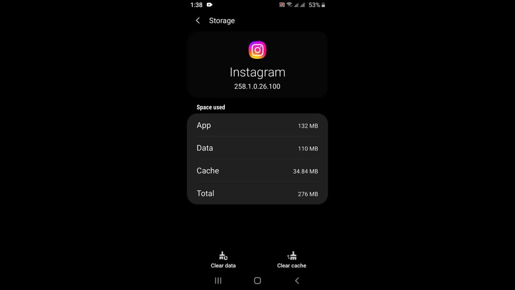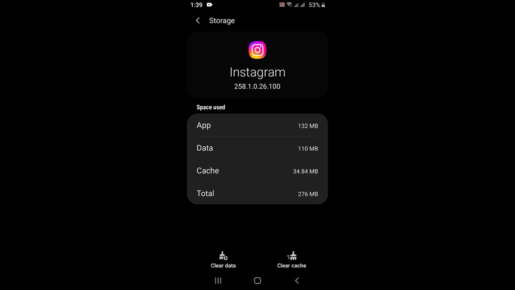Moreover, if you're not able to find the avatar option after doing all of these methods, then it means that the avatar option is not available in your region. And then the last option, what you can do is simply restart your device, and sometimes it might be an issue with the device and not with the application, and it might be able to solve your problem.